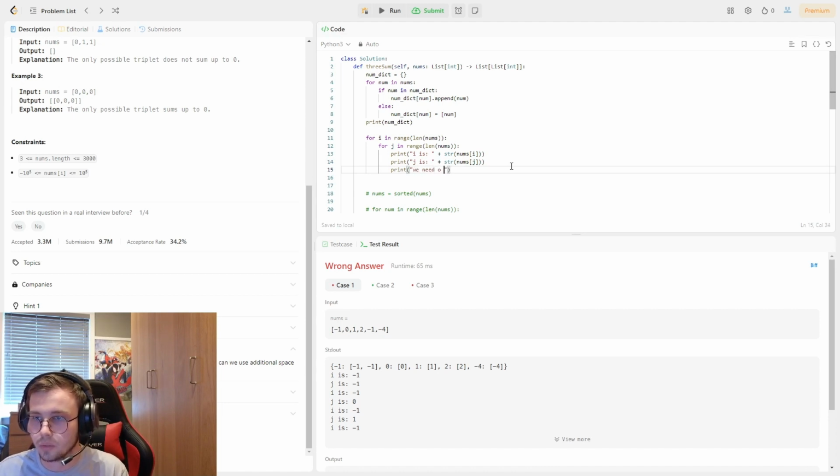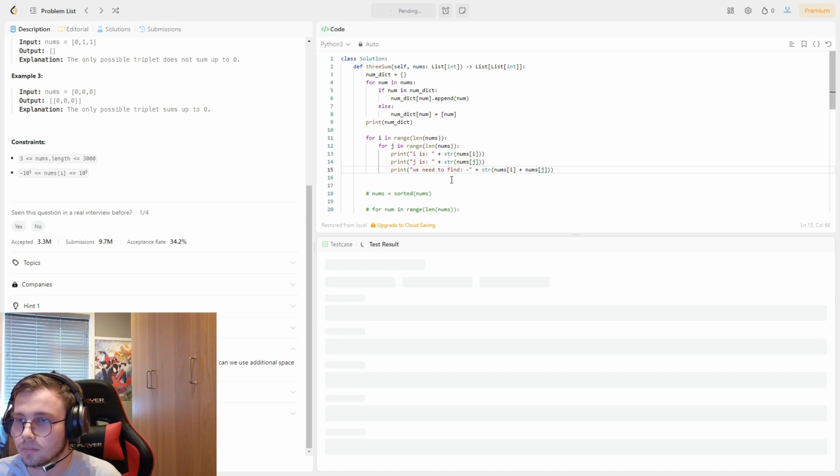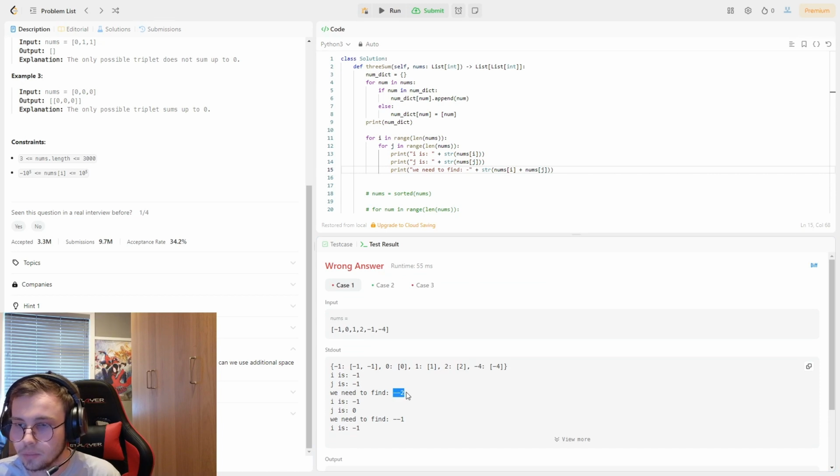And then we need to find whatever i and j added together, but the negative of that. So we need to find -2, so +2.